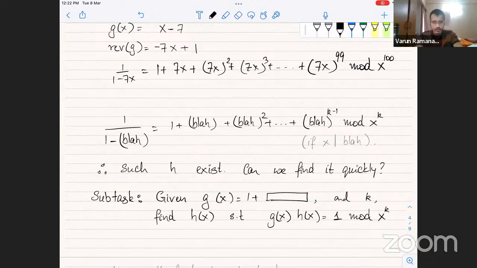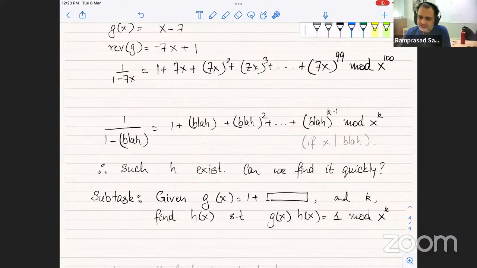So we want to get this 1 plus blah squared. Will this be slow? If you have 1 plus blah, and then you keep multiplying by the thing and so on, the number of multiplications you are going to do is going to be like k of them. And each multiplication potentially takes something like n log n log log n time. So the entire thing will end up taking n squared log n log log n sort of a thing, which at this point we are not going to tolerate. We want O tilde of n. That is n, and I am willing to accept polylog factors on top of it, but nowhere close to n squared. So you want to do something like exponentiation.